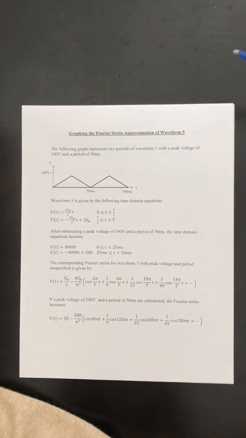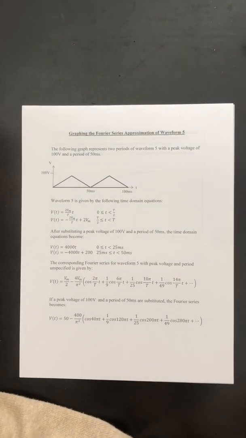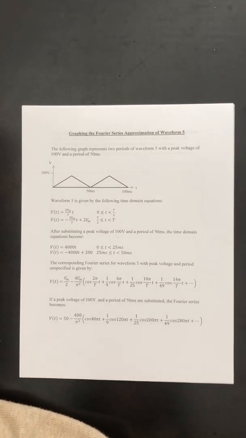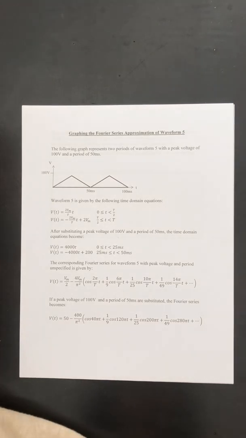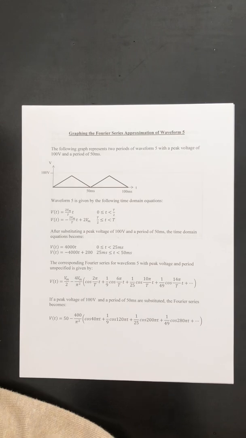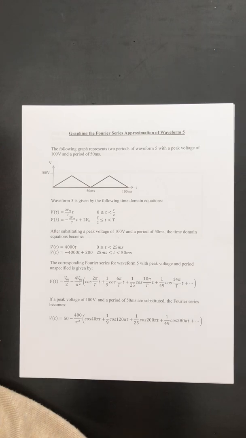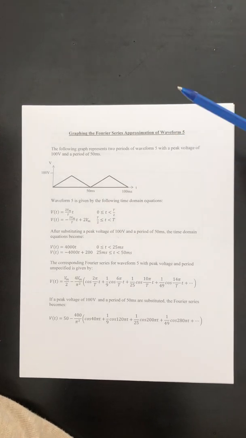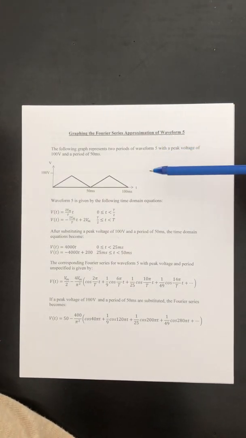We're looking at graphing a Fourier series approximation. So I've spent a considerable amount of time showing you how to use mathematics, and in particular the integral, to take any periodic function from its time domain graph and to transform it by using a Fourier series into its approximation. So for our purpose here, I've elected to use Waveform 5.